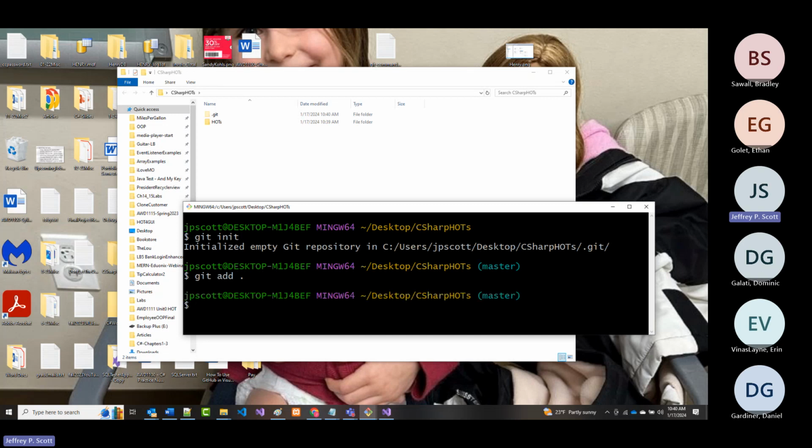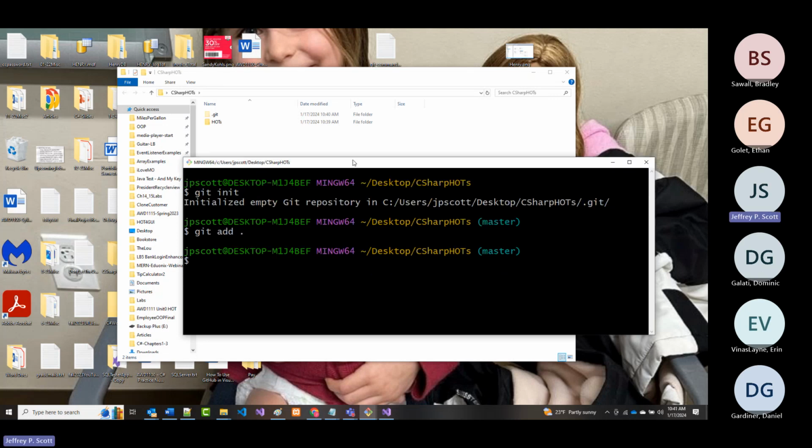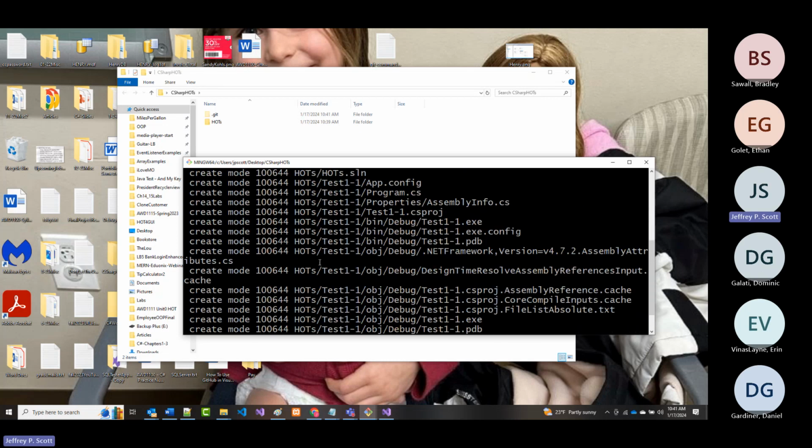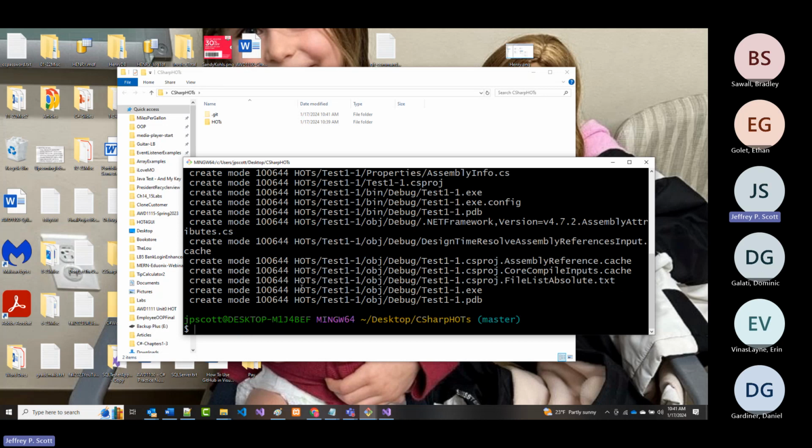And that brings in all the files for us. Then we say, let me make this bigger. Then we say git commit -m, let's just say HOTS, something like that. All right. Now we've got all that stuff. Now you cannot yet say git push -u origin master. You can't do that yet.